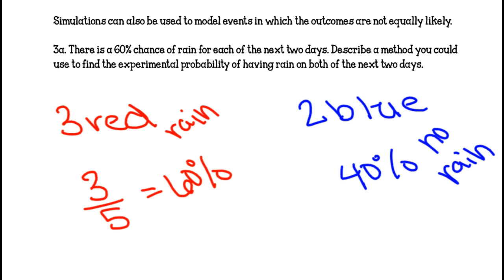So again, all of these are just ideas. This isn't something crazy hard that you have a bunch of on the test. It's just getting your brains thinking of ways that you could simulate and determine if the simulation was a correct simulation or a false simulation of the probability.